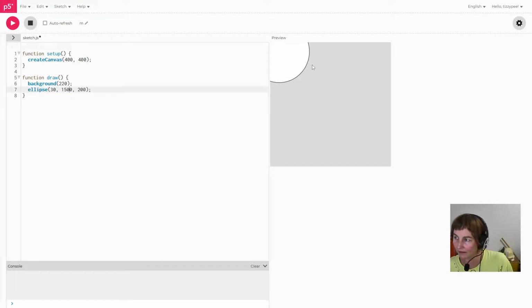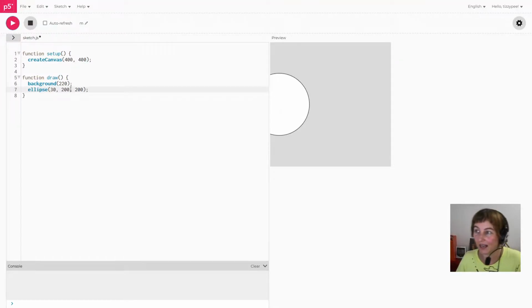Is it 150? This is why variables are good. Let's see. Oh, no. I think we actually want 200. Yeah, so if I position it at 200, we've got 200 here, 200 here, and the 100 here and 100 here. Yeah, that makes sense.